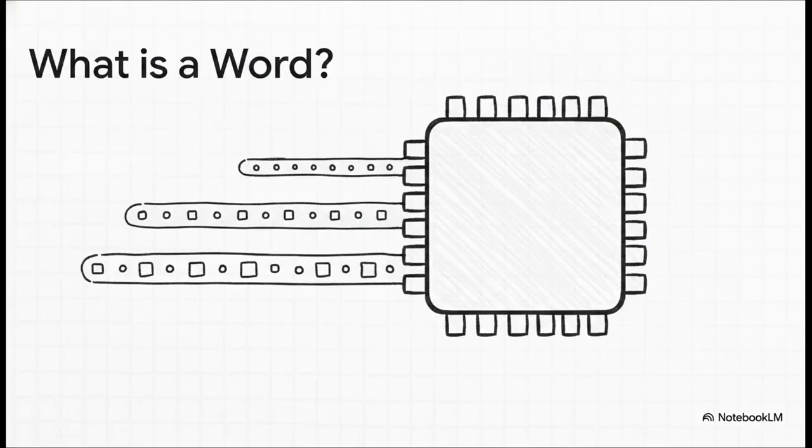Moving up just a bit from the byte, we run into what's called a word. Now, a word is a group of bits that your computer CPU processes all at the exact same time. The size of this word? That depends entirely on the specific processor you've got under the hood. So when you hear tech folks talking about a 16-bit, 32-bit, or a 64-bit processor, this is exactly what they mean. It's just the size of the word that CPU can chew on at any single moment.